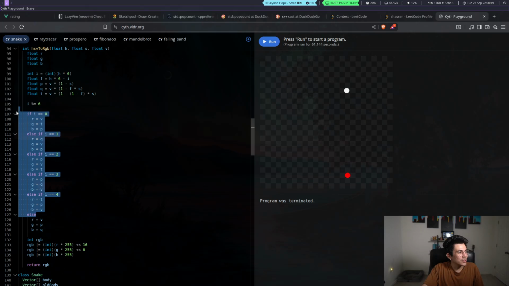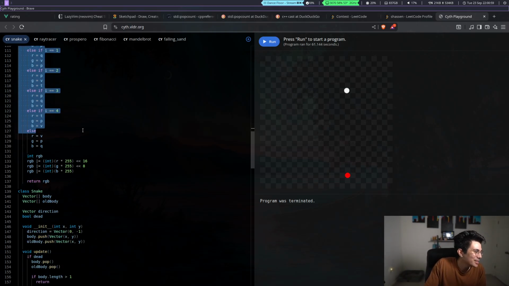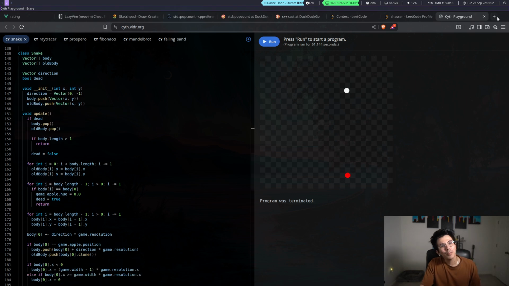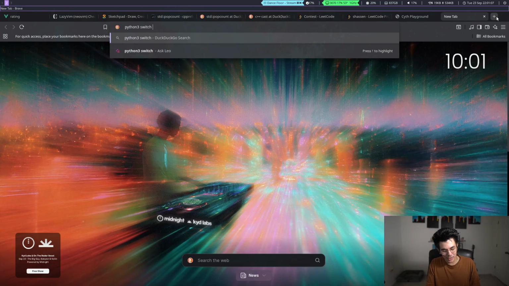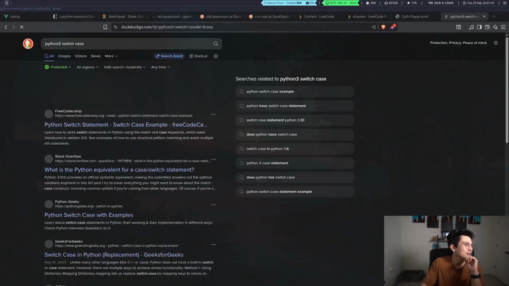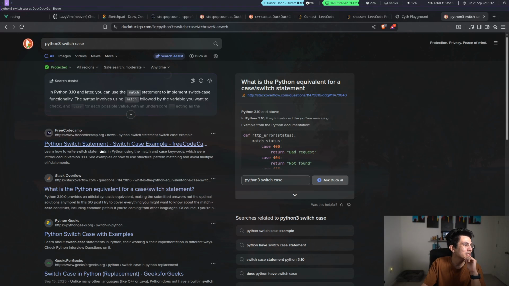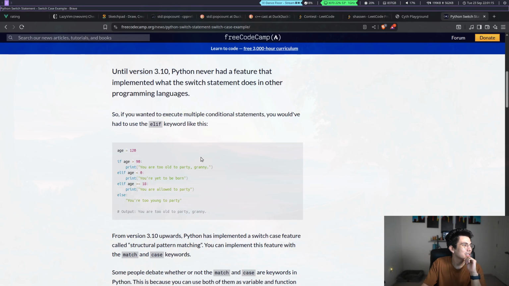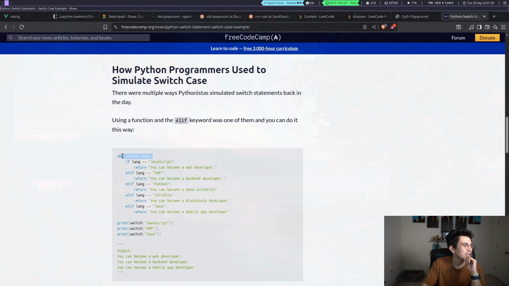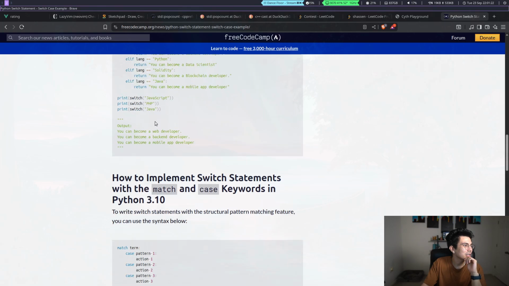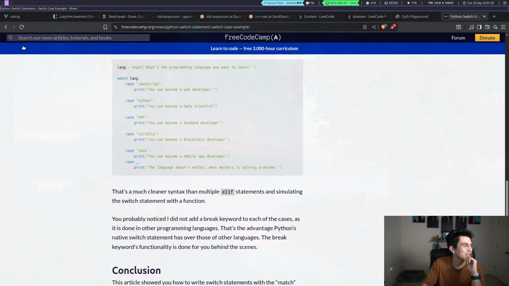Oh, so does your language not have switch cases like Python? It's not a huge deal. I was just wondering. Wait, didn't Python implement that? I forgot which version. Like 3.13 match. No. I thought they did.